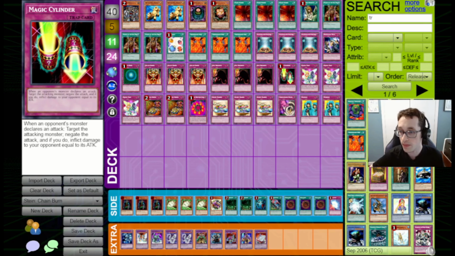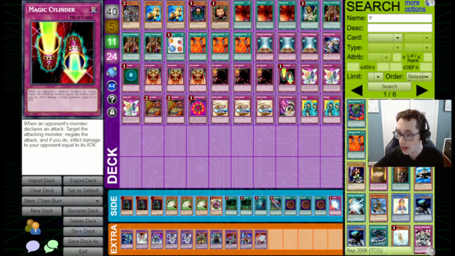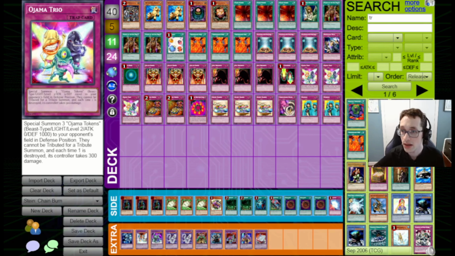Same with Dimension Wall, because it's sort of a similar case as Cylinder, where you will be able to get in that damage there. So I do like these 3 cards, even though they do rely on your opponent's actions. I do think that they make sense to have here. And that's going to do it for the burn cards the deck is already playing.